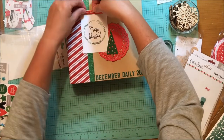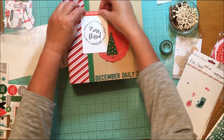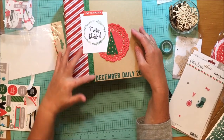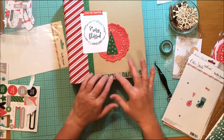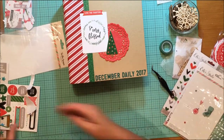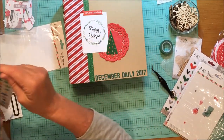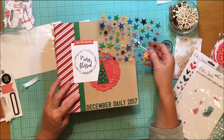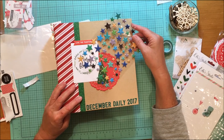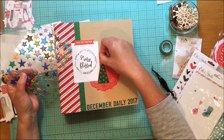I think this is a really nice balance between red and green. So I'm looking at balancing things. So the red spine, there's a nice red doily here, and then that red up there, and then the green of the washi tape, and then the green of the title across this, and the green of the tree. And now we're going to do the green of some star stickers. And the thing I like about their star stickers is they do them on clear. So now we could do that wonky one. I think I like that light green the best. I'm not going to make it go wonky.